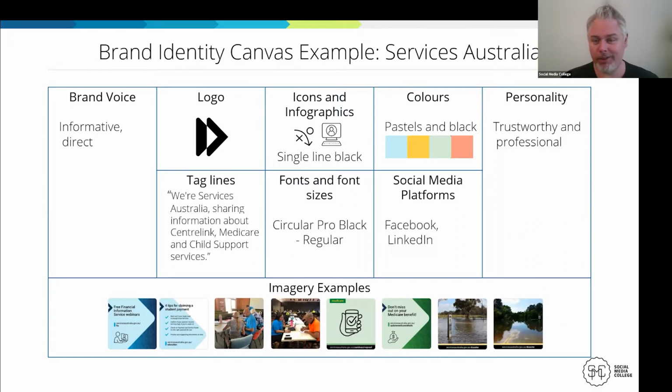In 2022, it can be really challenging to avoid that sort of shiny object syndrome. You see something cool and you go, well, let's just do that. But you want to make sure that it is consistent with your brand. And that's why something like this, a brand identity canvas, is just so important to help you build that consistency from your brand voice and personality through to how your video content is going to look, icons, infographics, even the talent that you might use. So are you going to be using particular people in your video content, or are you going to be using particular styles of stock video, and making sure that gets wound in with your font sizes and colors as well. They're really important.